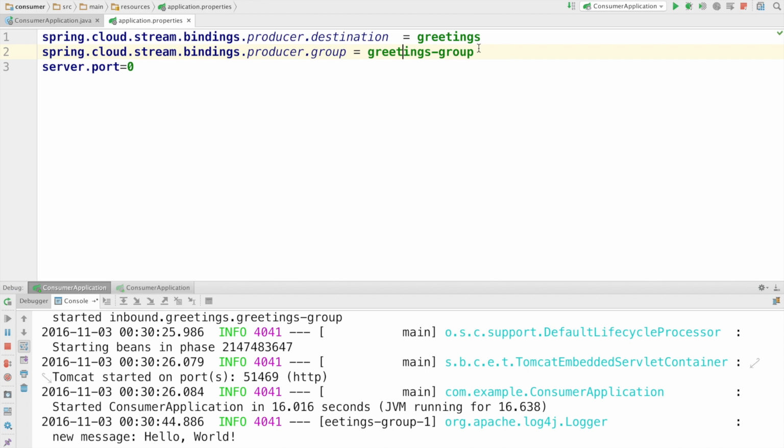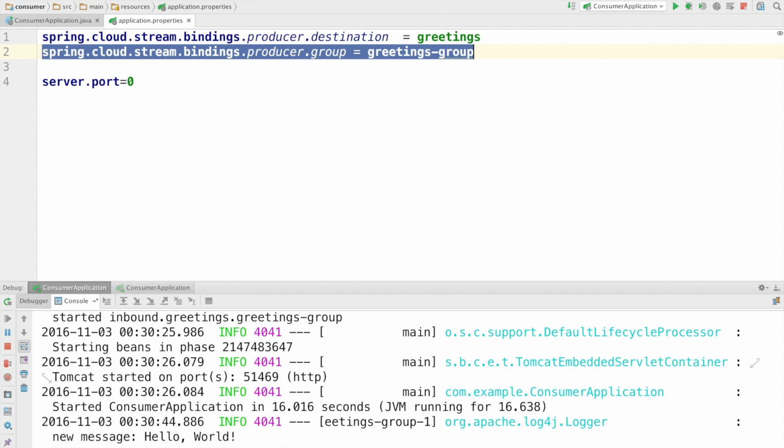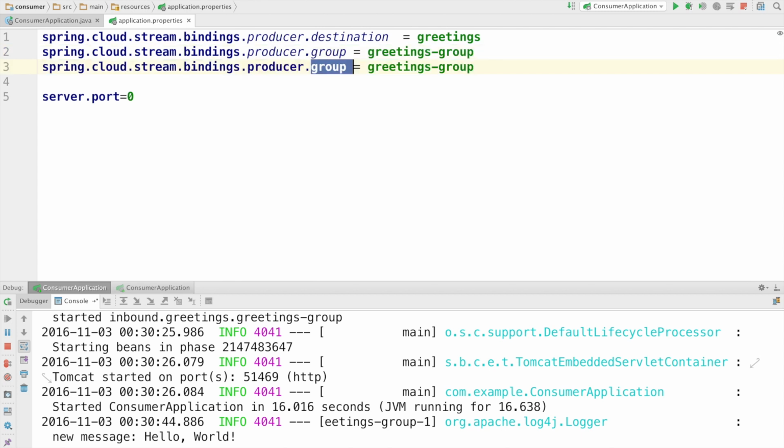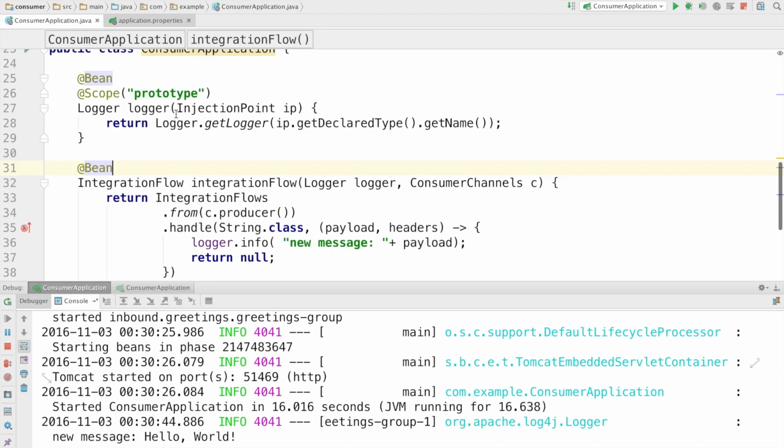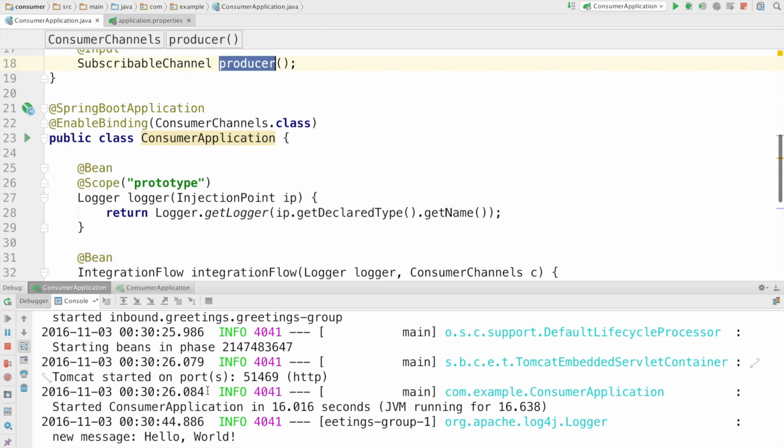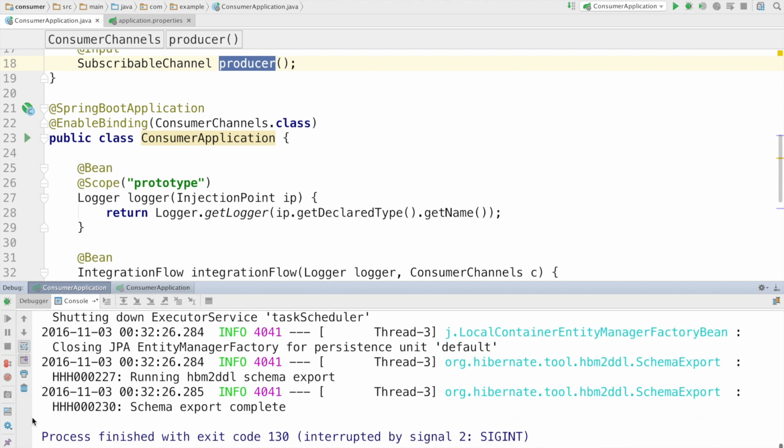So what we need to do now is to make our subscription durable, right? So we're going to take this here, and we're going to say producer.durable-subscription equals true. Okay, so now we've got 3 attributes here for this producer channel that we've described in our definition here. Producer is this channel. Now we're going to say that the subscription is durable. So if we kill this and kill this, so both of them are gone. I have no instance here, goodbye, and I have no instance here.